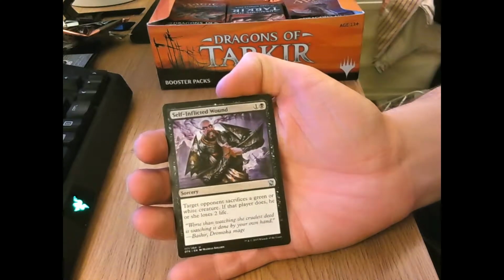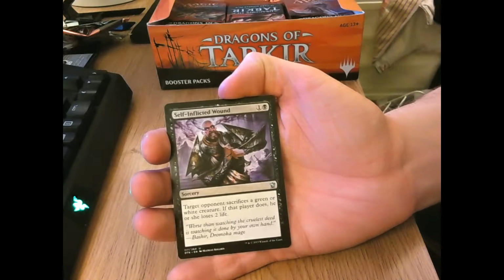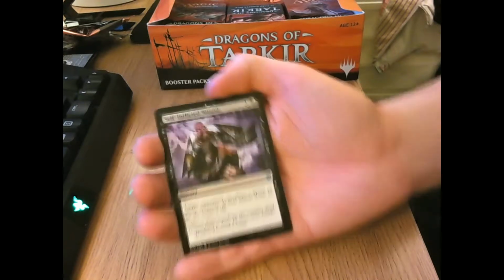Self-Inflicted Wound. Ooh. Target opponent sacrifices a green or white creature. If that player does, he or she loses 2 life. Cool.